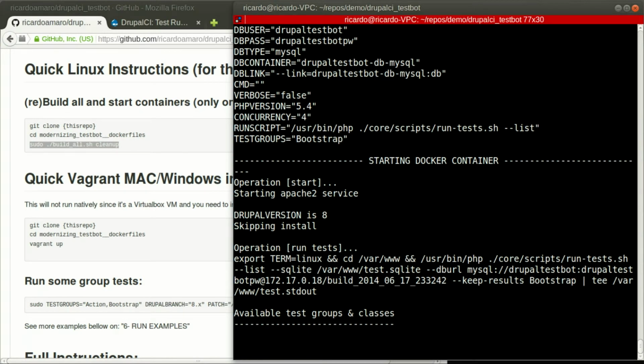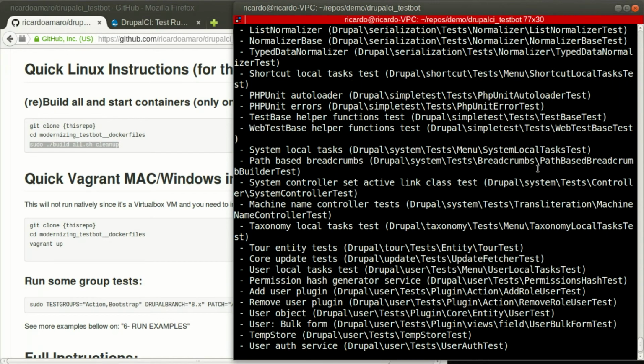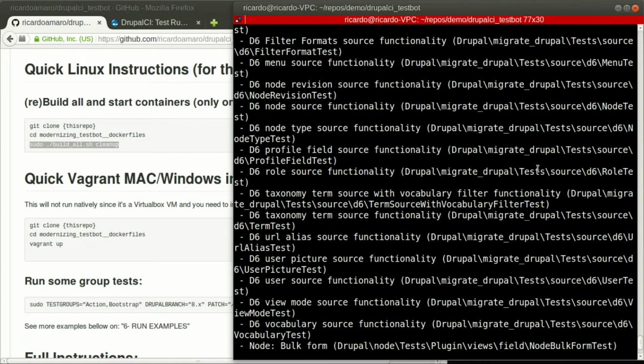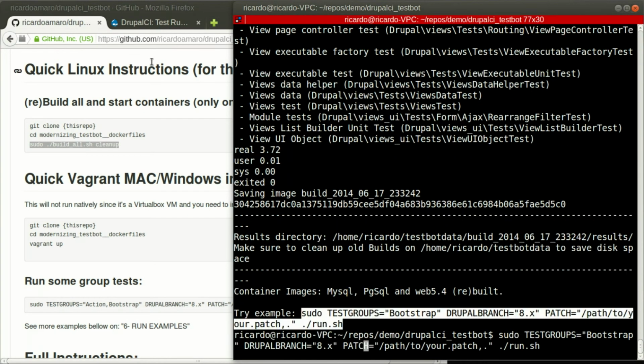So right now it's started already running, and it already finished getting the list of all the tests that you can run on Drupal.